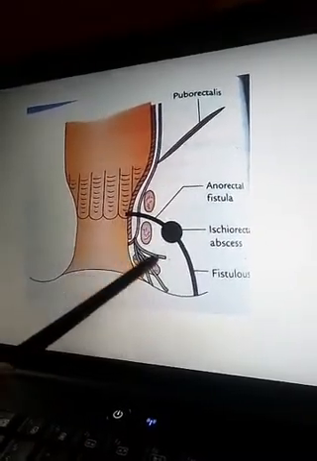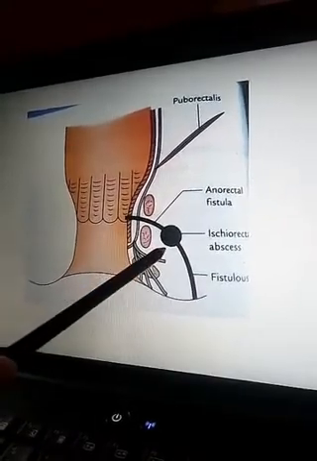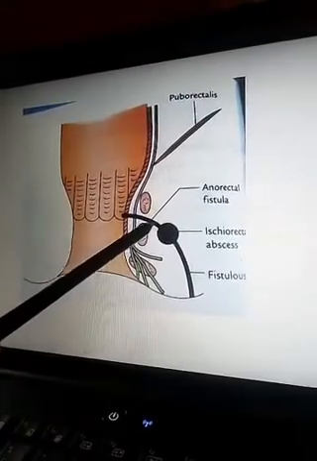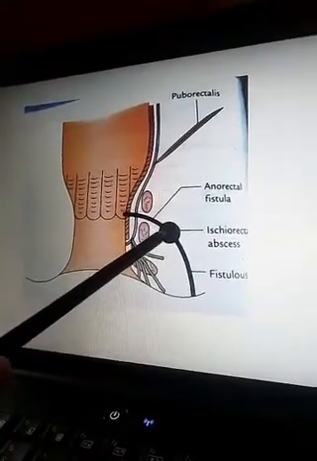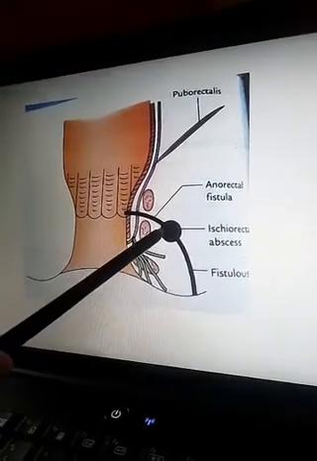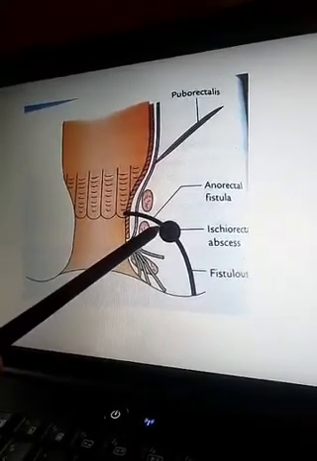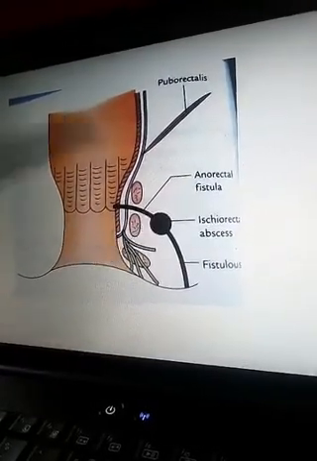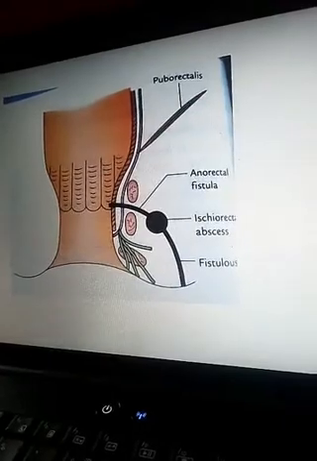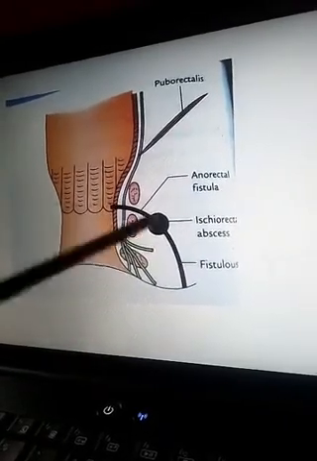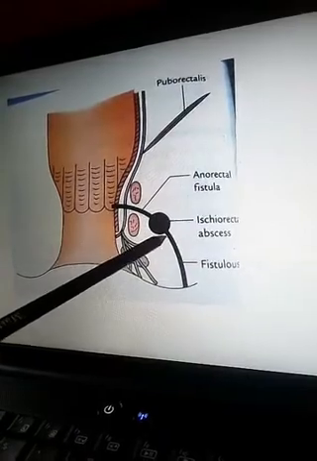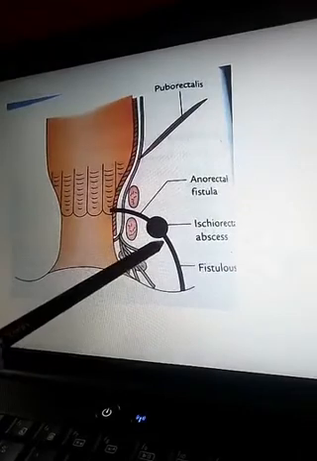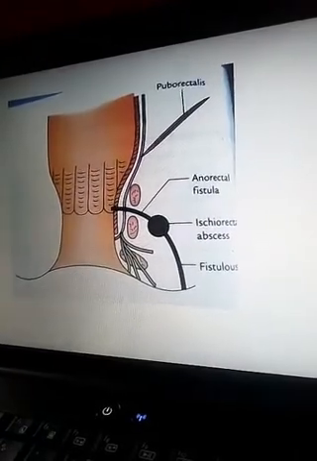Now the fat in the ischiorectal fossa is loosely arranged, therefore swelling can occur without tension and with little pain. The infection may readily pass from one fossa to the other through the horseshoe-shaped recess behind the anal canal, forming horseshoe-shaped abscesses. Since the ischiorectal fossa does not contain any important structure, it can be incised to drain the abscess without any fear.